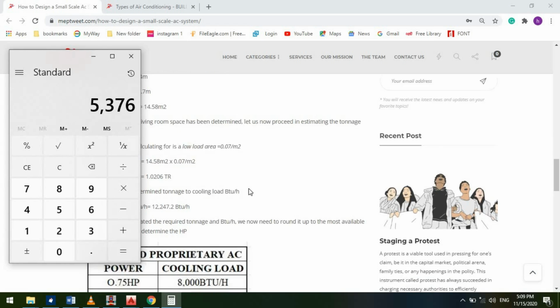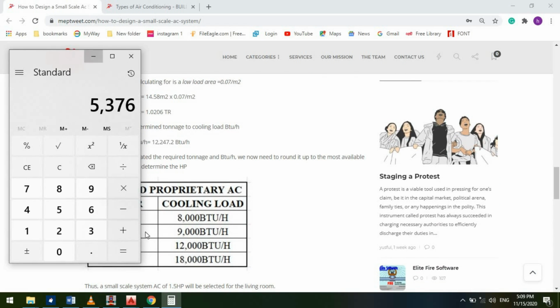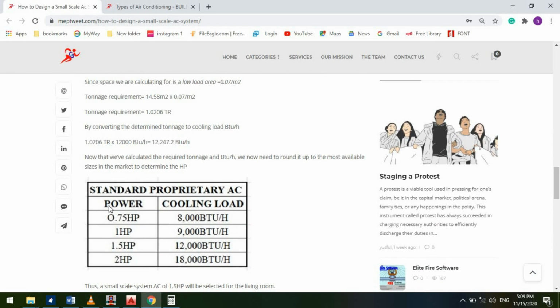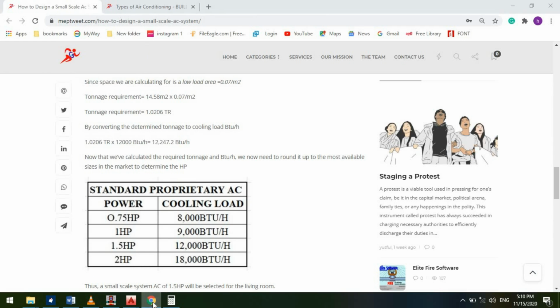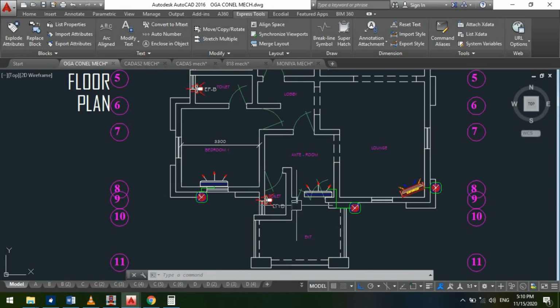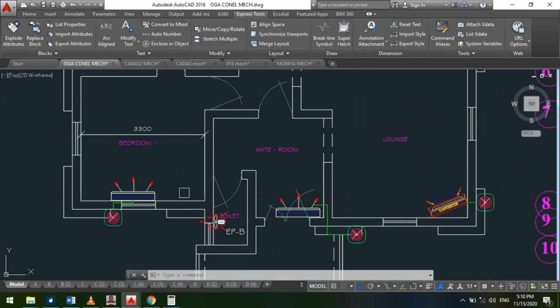So we have 5,376, which is lesser than 0.75 horsepower. So if you have a 0.5 horsepower AC, it's difficult to find in our own clime here. So you can actually use 0.5 horsepower AC, or you go for 0.75 horsepower. So let's proceed. That's why for this project, I specified 1 horsepower.